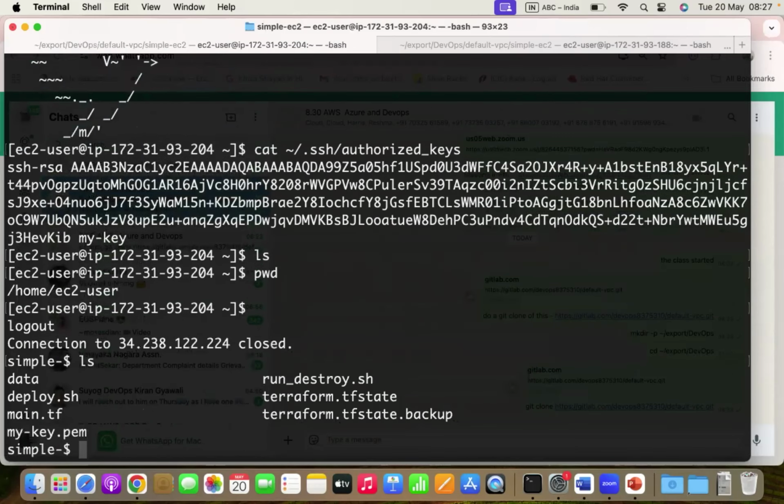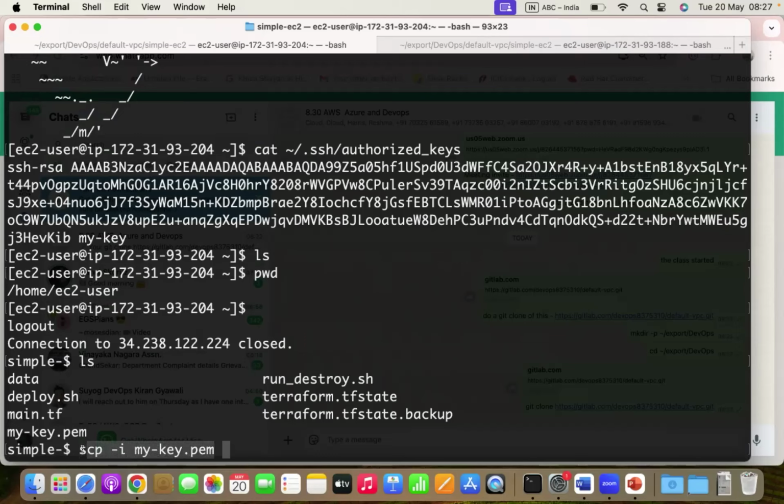Say I want to copy some files from the local machine to the remote machine. For example, I want to copy the key file itself, or maybe I'll copy the main.tf to the remote machine. The command is scp -i, the usual way. This is for passwordless authentication.